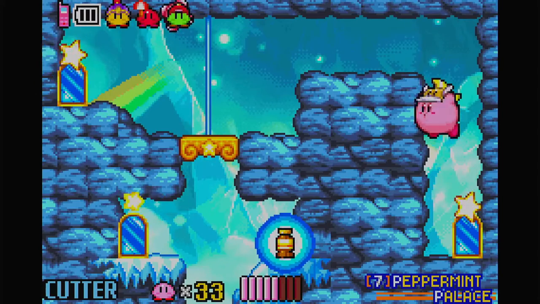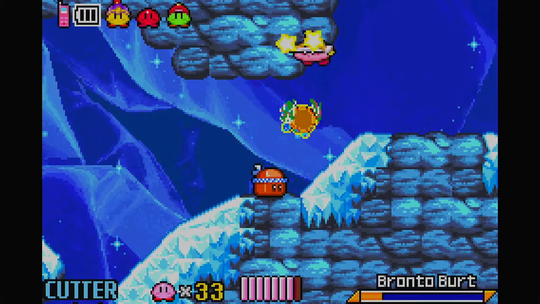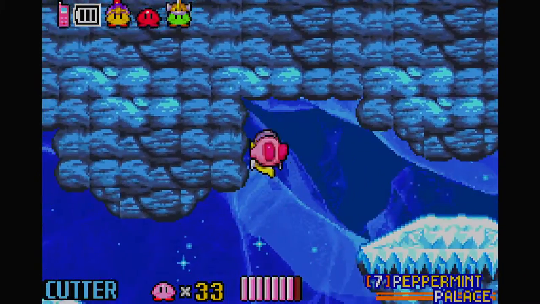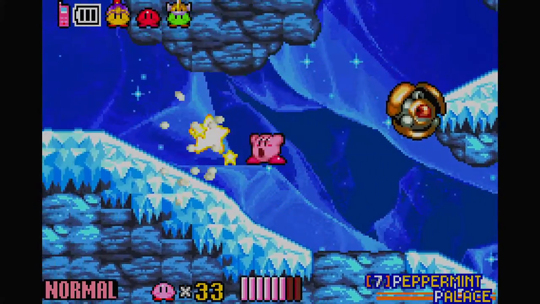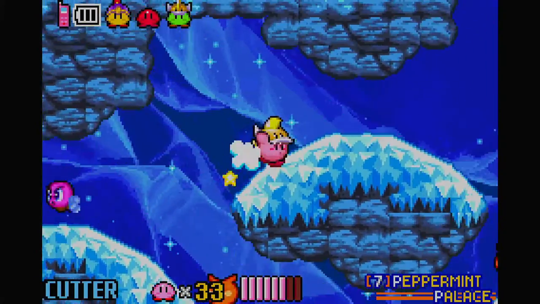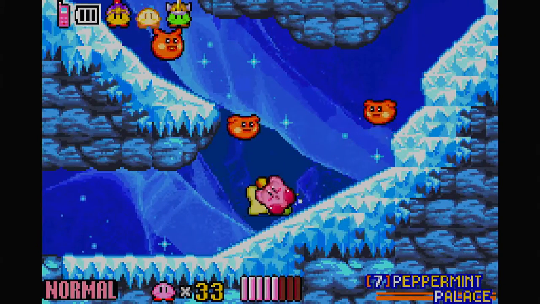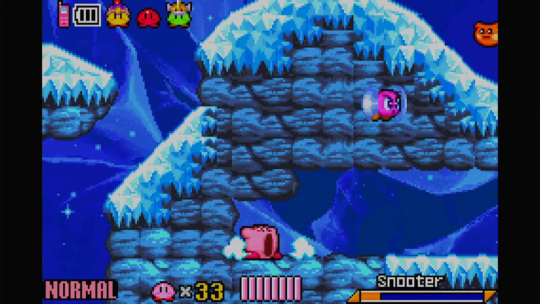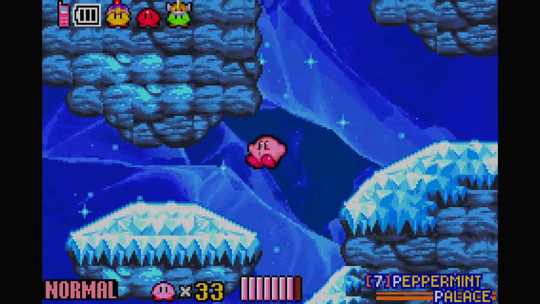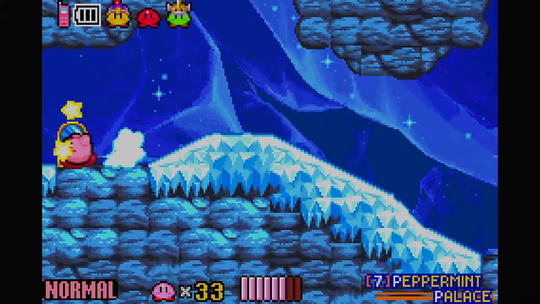PeppaPigMint Palace. Oh, come on! Are you serious? I probably need the cutter again, I don't know. There is something down here, there's like a... I'm trying to get down! Scarfies, get out of my way. Snooter, stop eating me! Oh, it's just a tomato anyway. It's completely pointless! Get out my way, please. We could go here.